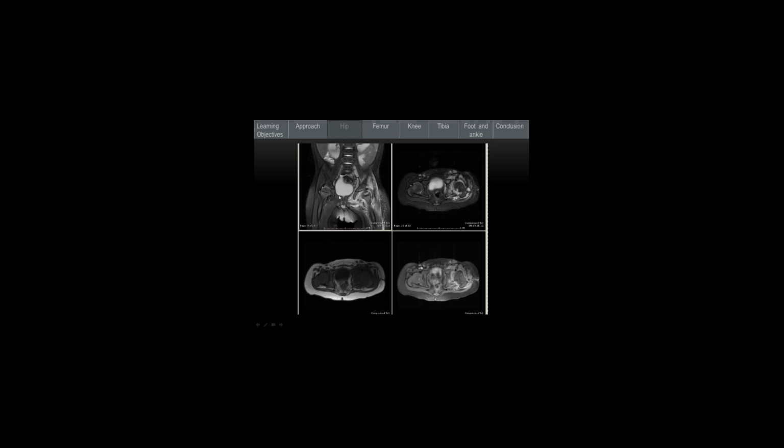You can also see the fluid in the patient's bladder here. But there's so much edema and fluid in and around the patient's left hip, in the soft tissues, within the joint, and even within the bone itself. This is not transient synovitis or toxic synovitis. This is septic arthritis. And septic arthritis is potentially much more serious than transient synovitis. Let's take a look at how serious it could be.